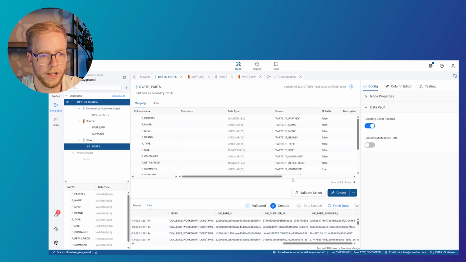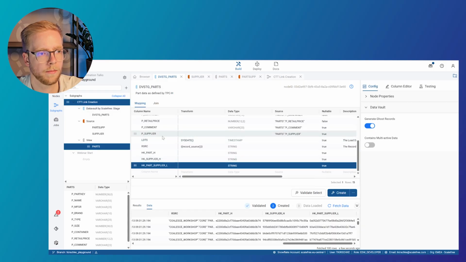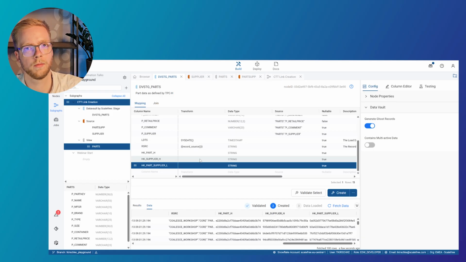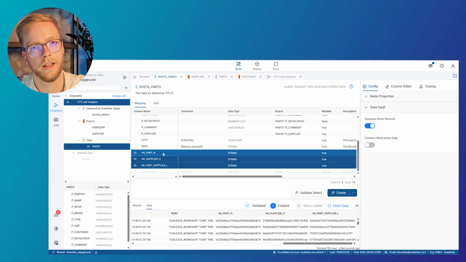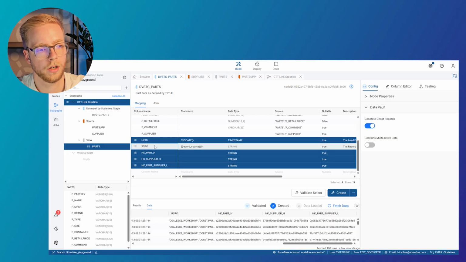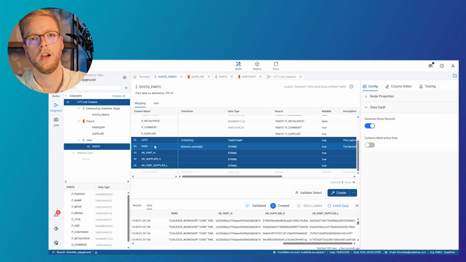So what I'm going to do next is select up here in my stage. We're still in the stage, but Coalesce has the nice feature to just select a couple of columns that you want to use downstream in your next object, which is directly what we're going to do. So I'm going to select my link hash key, both my hub hash keys, and then my load date and my record source. Those 5 columns are everything that I need for my link.